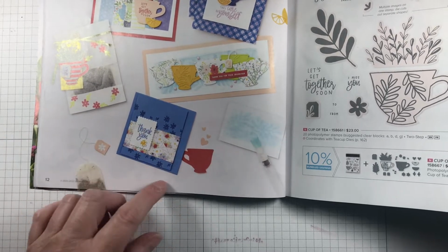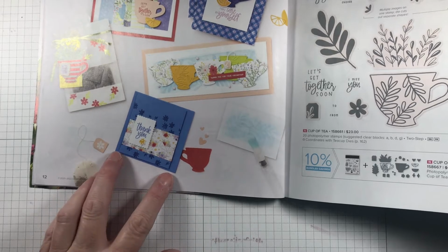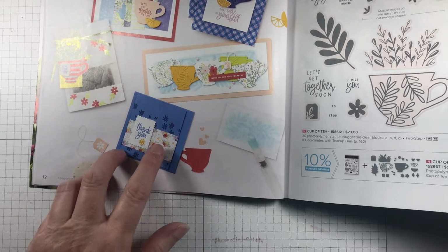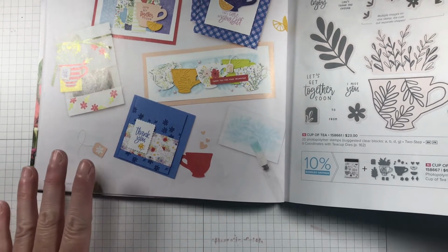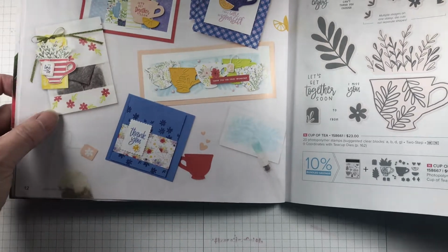They did a square card. Square cards cost us more to mail here in the U.S. than they do in the UK. But I took this and I did bands anyway. The only thing I stamped was the sentiment on the outside and the sentiment on the inside.